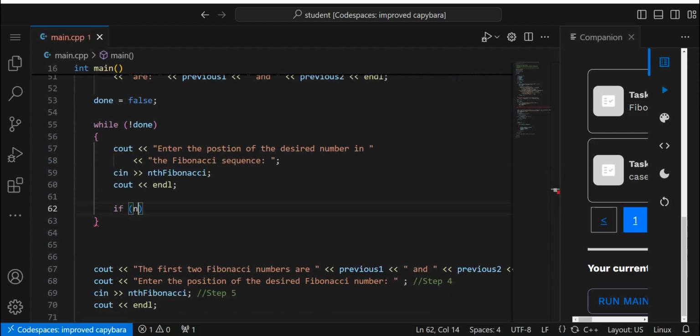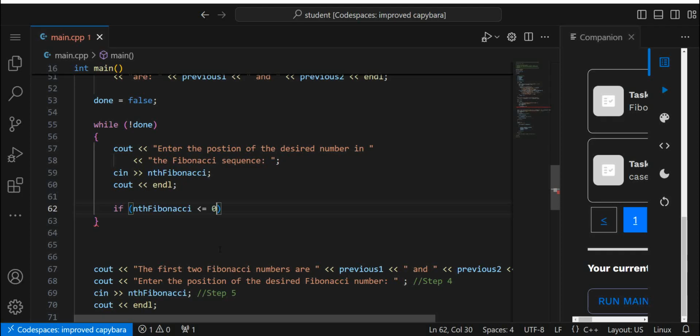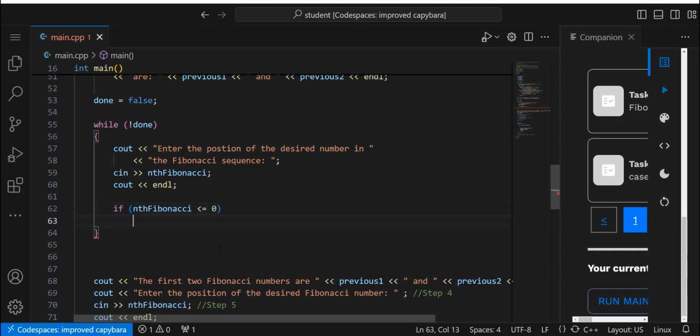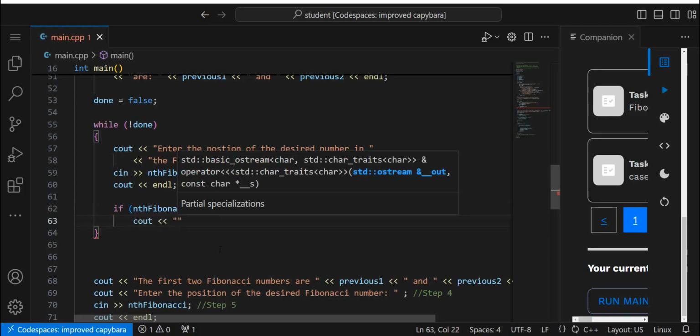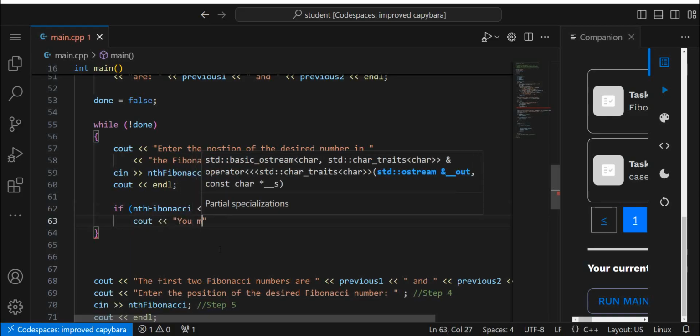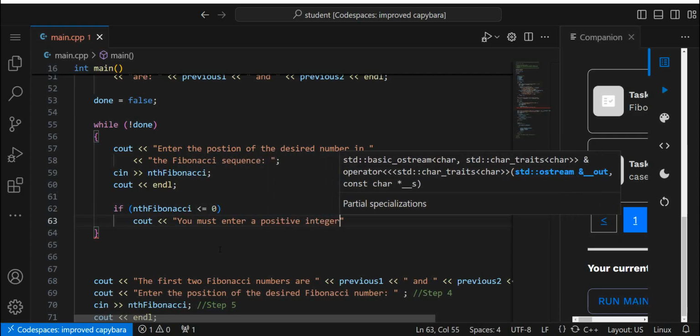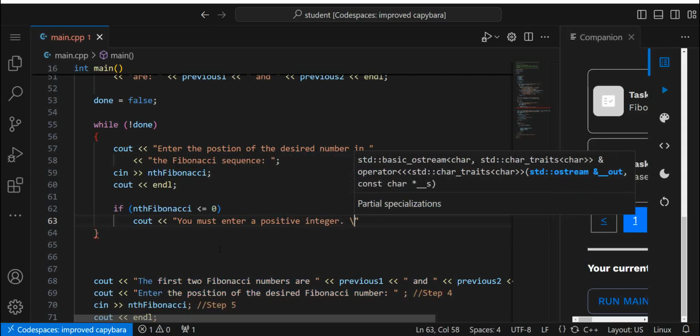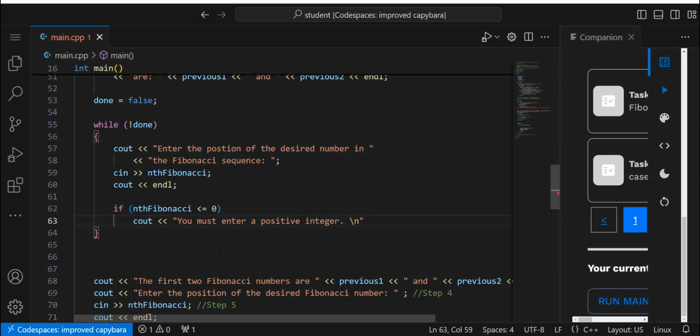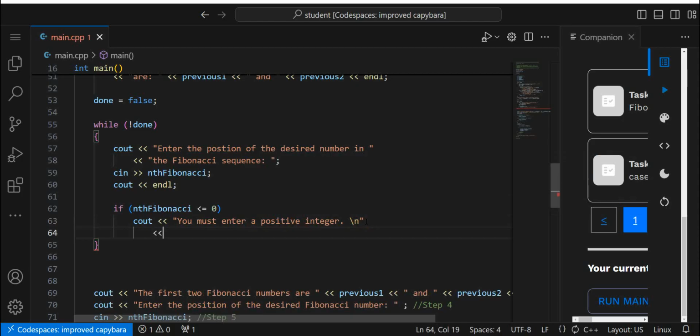If Fibonacci is less than or equal to 0, we're going to, must enter a positive integer. There. Go to the next line. Tab it.